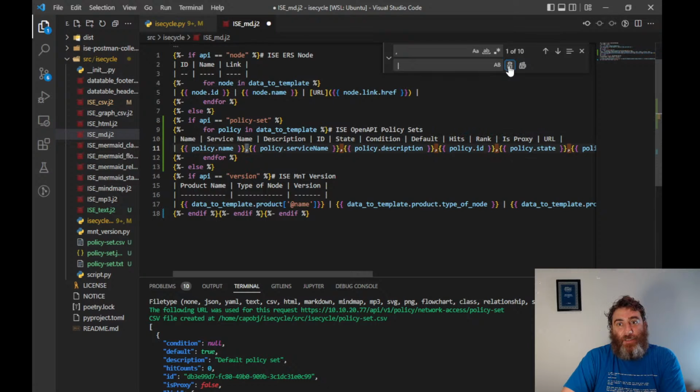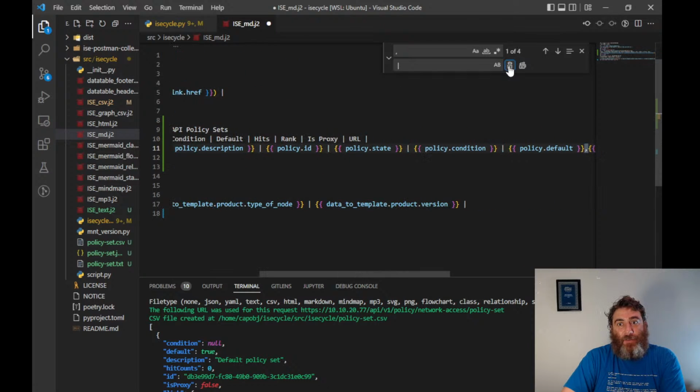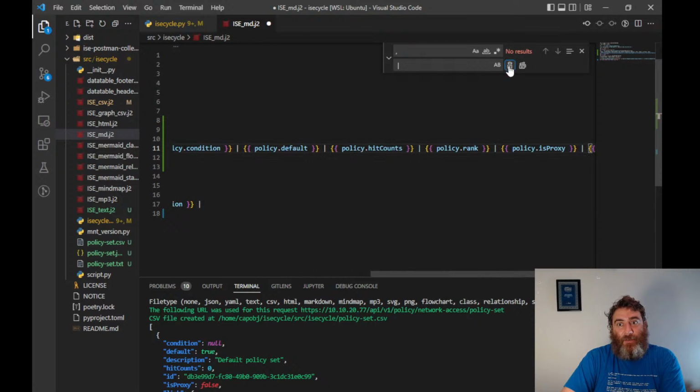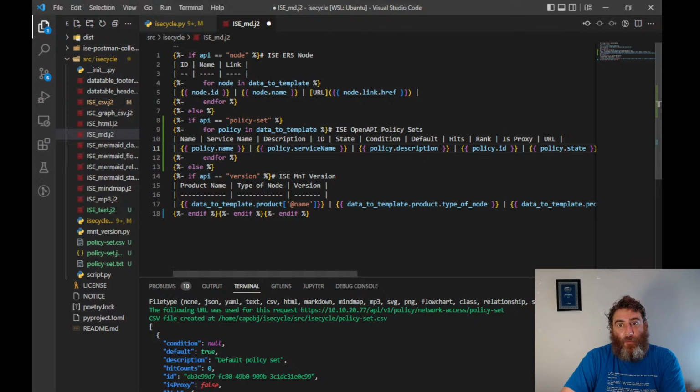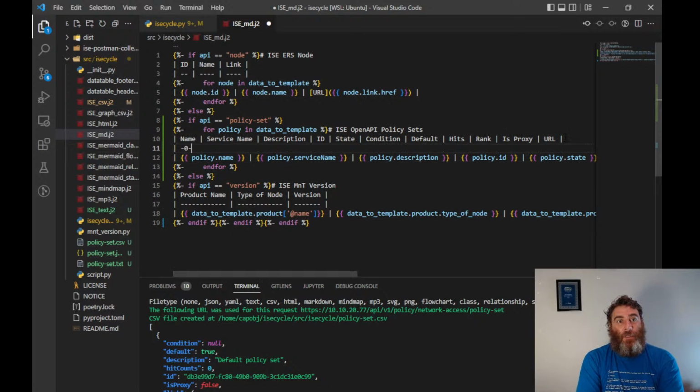And we just go through these. We could do a replace all. I like to go through them one by one in case there's any regex replaces. Okay, so that now is sort of ready to go, but we need to add a delimiter row to make this a nice markdown table. So we just add pipes and hyphens or dashes with the same number of characters and spaces as our header row.